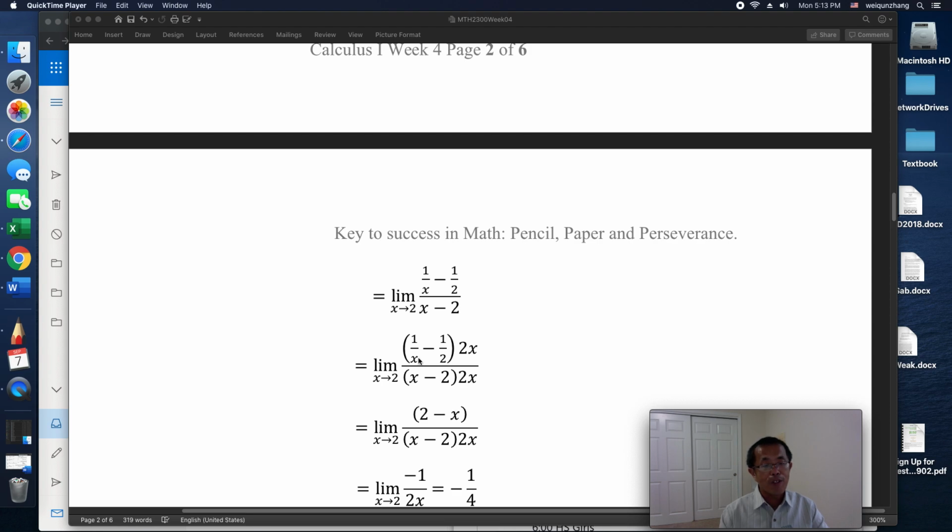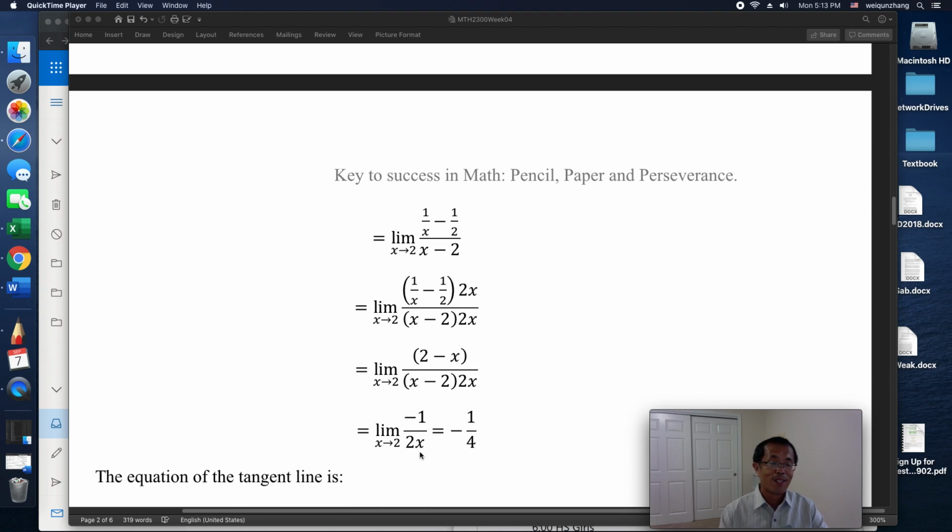After multiplying the numerator out, I have 2 minus x on the top, and there's x minus 2. I hope you see they are close, right? They differ by a constant, -1. So 2 minus x and x minus 2 cancel, and there's only -1 left. And that 2x in the denominator still stays. So the limit is really turning out to be -1 over 2x.